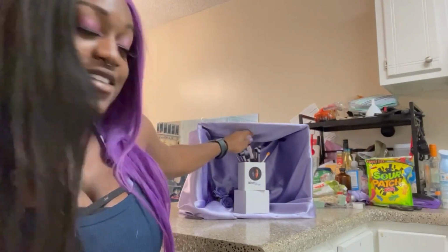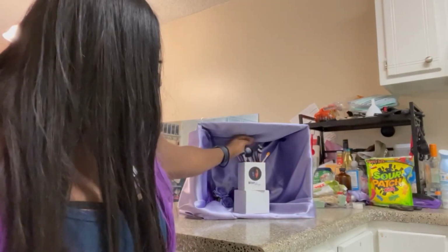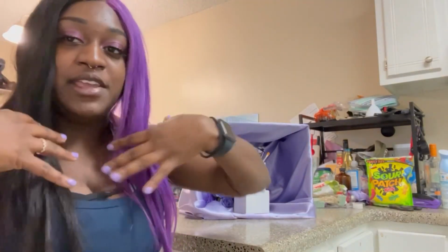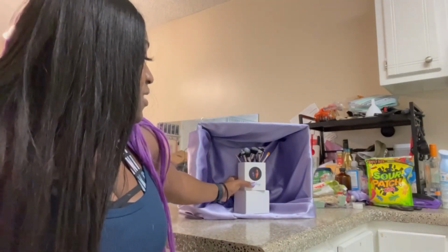I don't know. The bigger brushes just give the overall look for me. But like I said, different strokes for different folks. I'm sure somebody else will tell you the exact thing they do with theirs, and it's going to be ideal. But me, I taught myself how to do makeup. I use it the way I use it. All right, let's take these pictures, though.